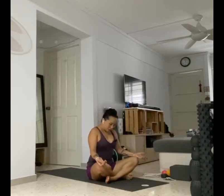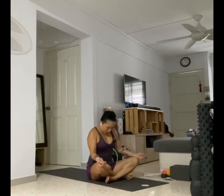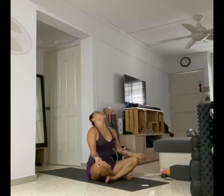One more inhale. Now exhale, let's lower your chin to your chest and let's take a nice rotation to your right. Just stretching out into your neck. Full circular motion. And bring your chin back to your chest. And let's reverse this rotation over to your left. And bring it back down to center.